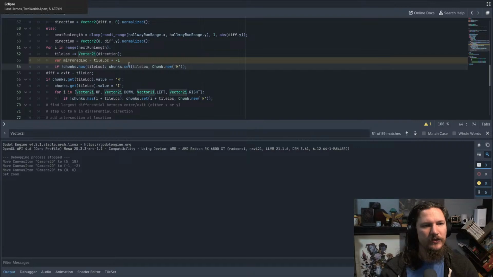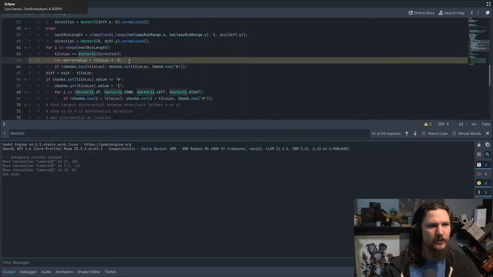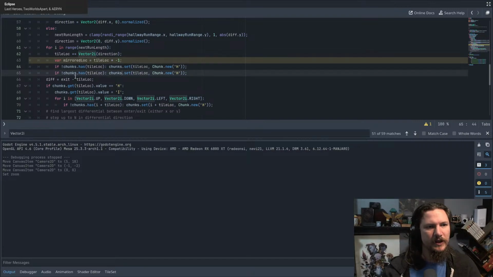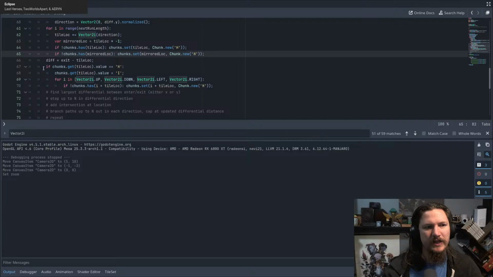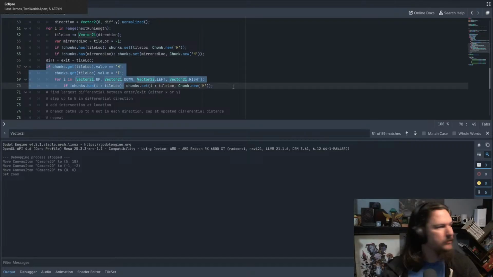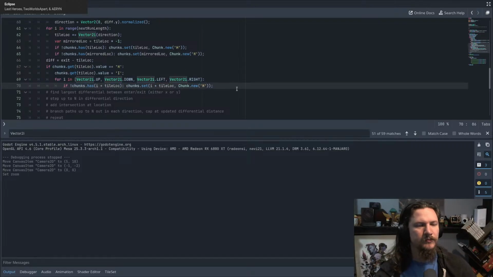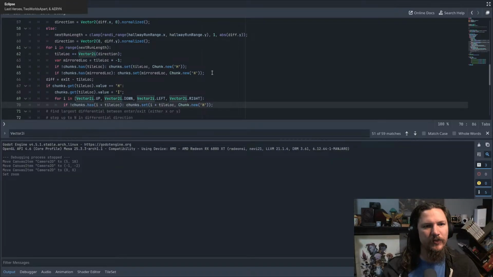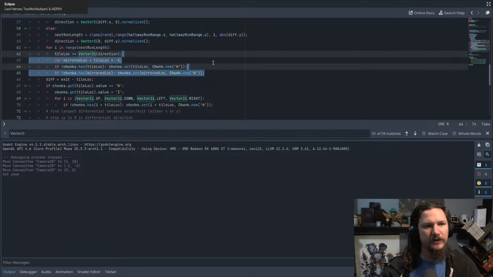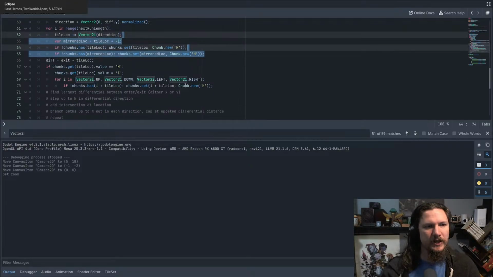We can then, boom, duplicate this line. We do the mirrored location instead of tile location here and here. And then we want to do the exact same thing here. So we will grab pretty much that, boom, copy. And then we can do that.